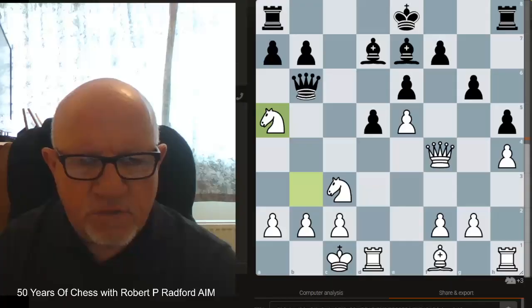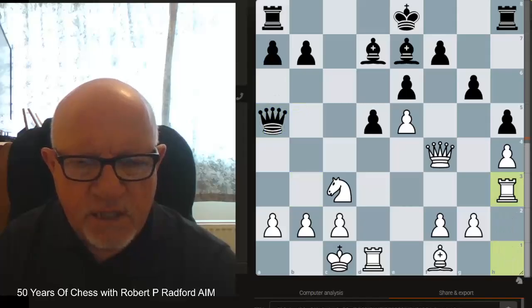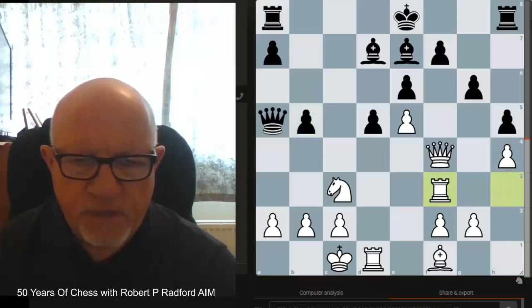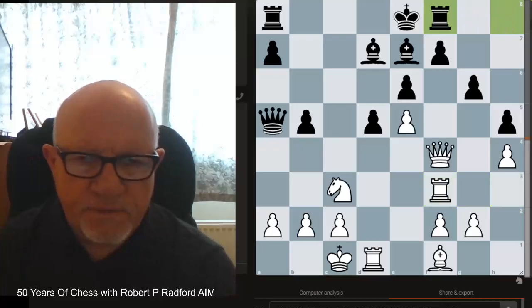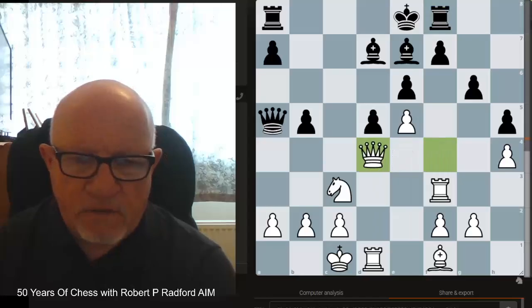So I don't really want him going into C4 with that knight. So I chopped off the knight with my knight. He retook and then rook up to H3 so I could swing the rook across in defence of my king in front of the pawns. And also play rook F6 attacking that F pawn. So he's played B5 and now I'm playing rook F3 to attack that F pawn. He's defending it with the rook, he's not castling. So it's difficult for him to castle at all now. So that's very interesting. Now I've gone queen into D4.